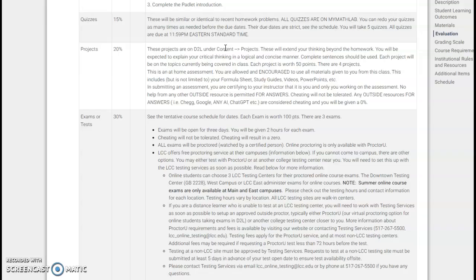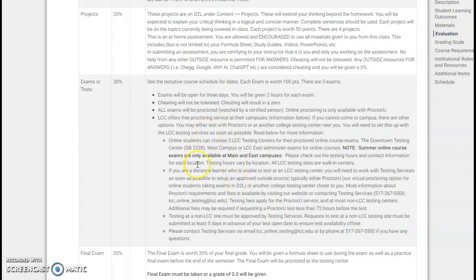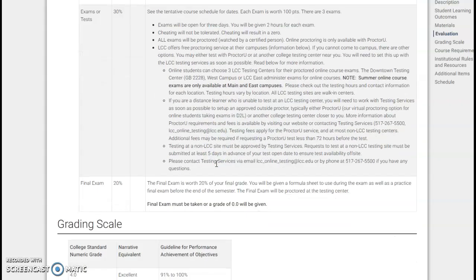And those exams are proctored exams, meaning that they are monitored in the LCC Testing Center. You will need to go to the testing center, or you will need to make other arrangements with the testing center. That information was provided to you in an announcement, and you'll also see it right here. If you need to make other arrangements, you will fill out a proctoring form, and you will work with the testing center to find a proctoring center near you.